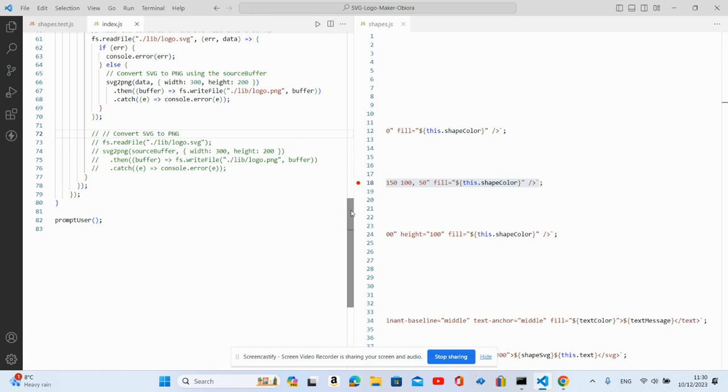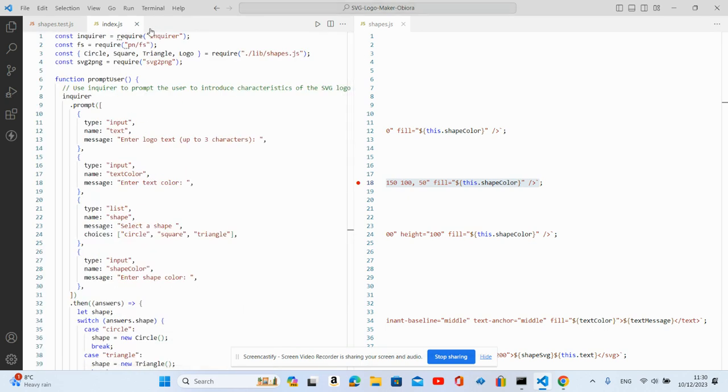I've used Inquirer to prompt the user to ask questions. I've used FS, which is part of Node, so when you install Inquirer with Node and npm, FS comes with the package.